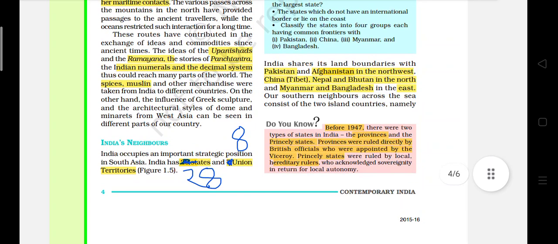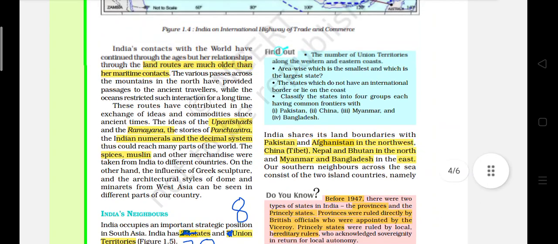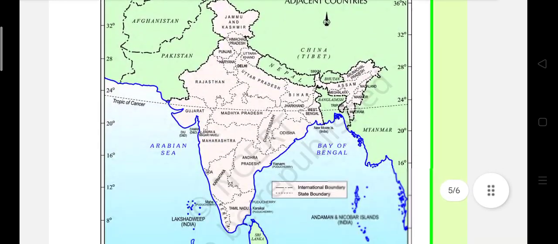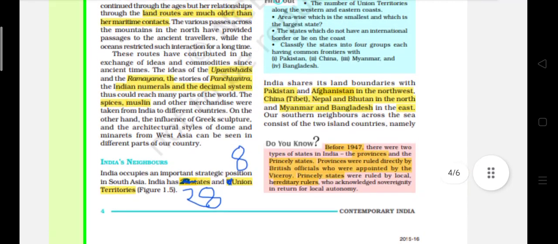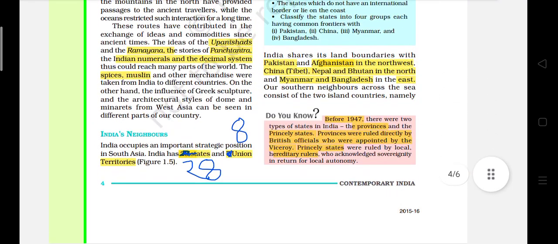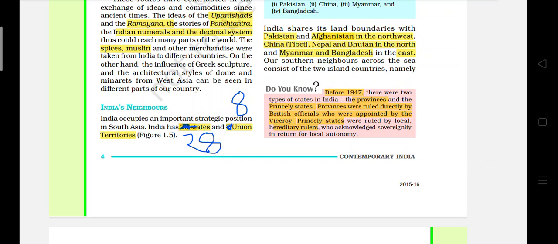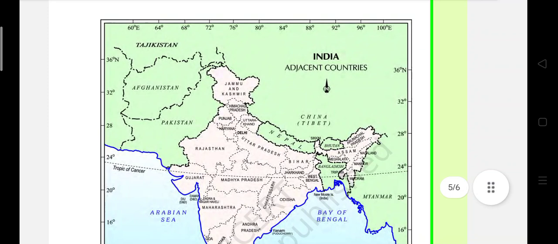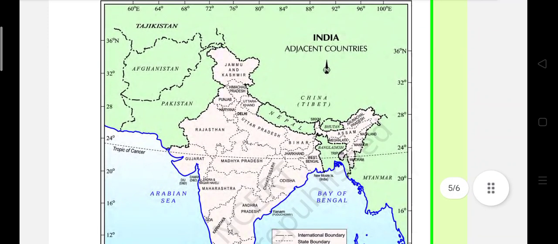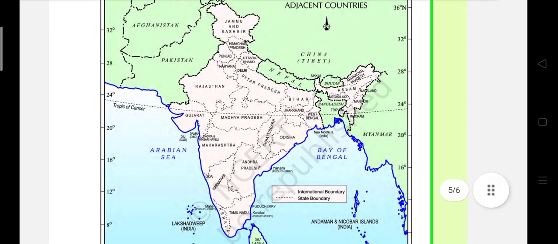India occupies an important strategic position in South Asia. India has 28 states and 8 union territories. India shares its land boundary with Pakistan and Afghanistan in the northwest, China or Tibet, Nepal and Bhutan in the north, and Bangladesh and Myanmar in the east.